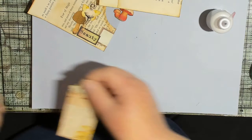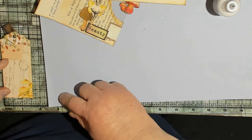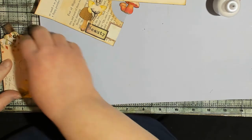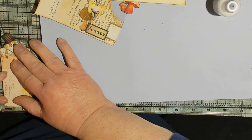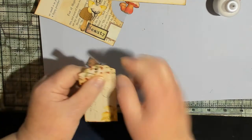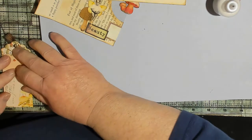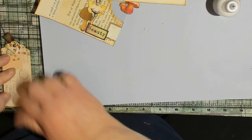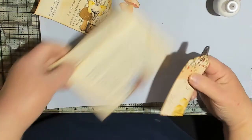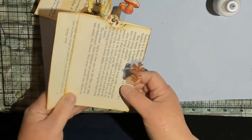Now, let's check the size. This is a 1.5 wide by 3.5 tall to this point, but all the way to the end, it's about 4. So 1.5 wide by 4 inches tall, roughly, is the size that I use for this, okay? And you see, it works perfectly. It goes right in, okay?